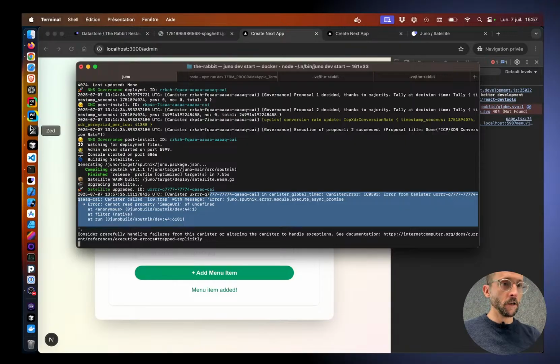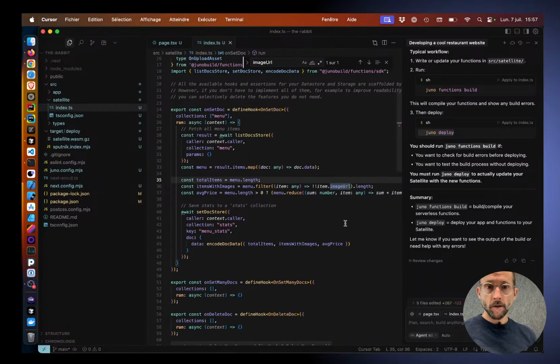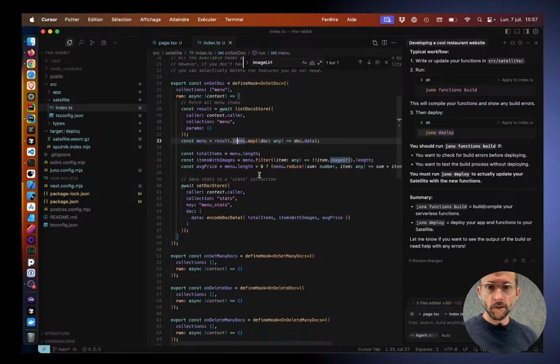So it did not work out because for some reason he filters something that does not exist. What did he do? Result. No, so shouldn't you decode the data?